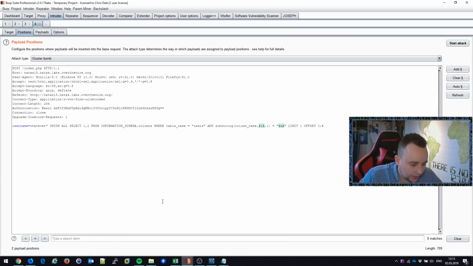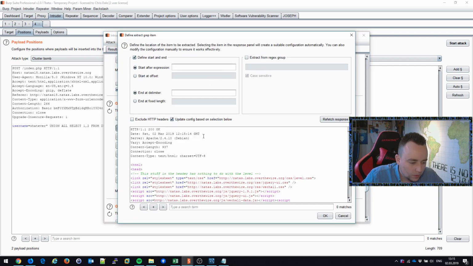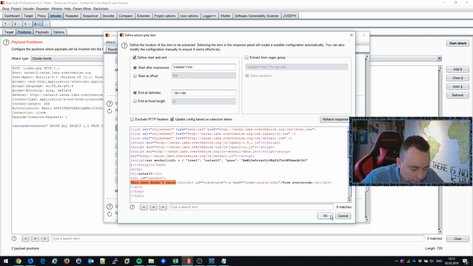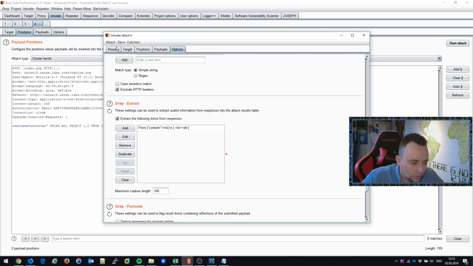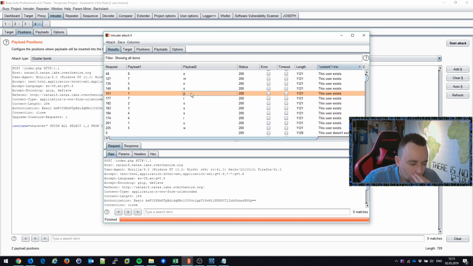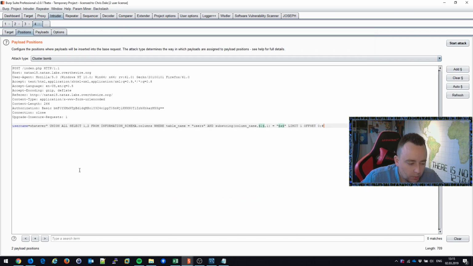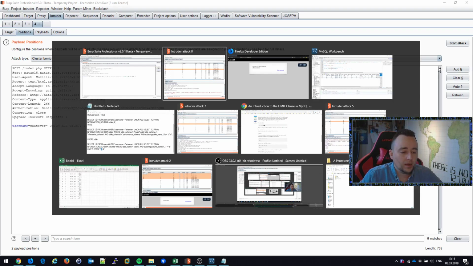So let's go back to our attack. Column name, 1, equals an A, offset, we're going to leave the offset on 0 here, so we're hard coding it. So I think this should work. Did this not work, really? Did this not work? No, it did not work. Why? The offset keyword. Offset 0. What about offset 1?